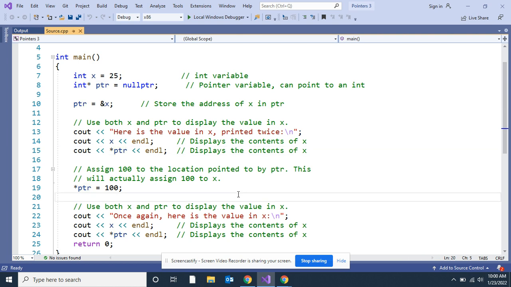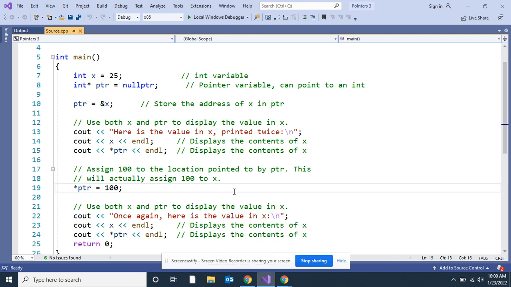All right, everybody knows how to change the value of x. We just make it like x equals 100 or something like that. Here's how you indirectly change it. What's pointed to in pointer, we're going to assign it 100.